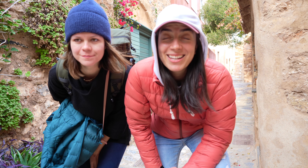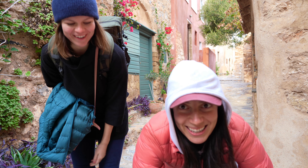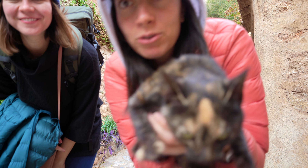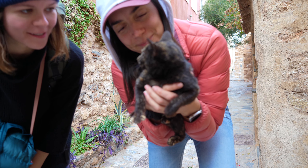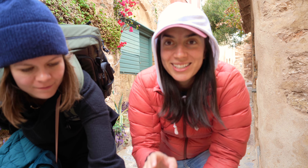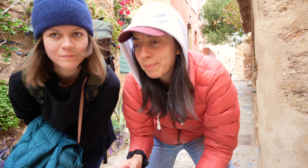This town is absolutely magical. And there's the kitty! Hi baby, hi Freckles — this is our new friend we made. Look how cute she is, she's so unique — a tiny baby. She kept wanting to come into the restaurant. They all kind of ran in, but she was the really shy one. We just finished lunch, it was delicious, and now we're going to walk a little more.